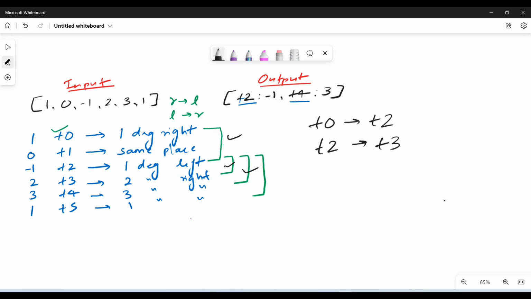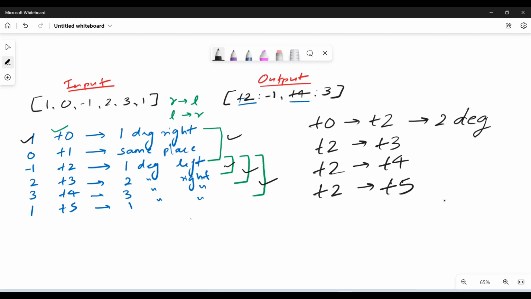Now this one is from t3 to t2 to t4, and lastly we have t2 to t5. So we have these 4 movements. Now if we calculate the movement in degrees that they made, what I see is, first it moved 1 degree to the right and then 1 degree to the left. So it means that it moved 2 degrees, right?